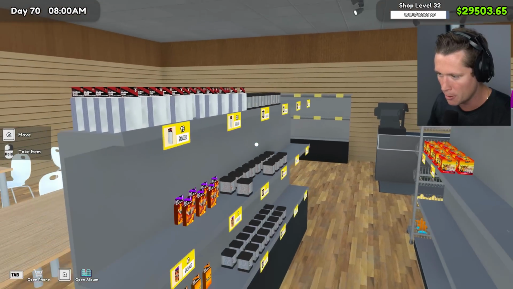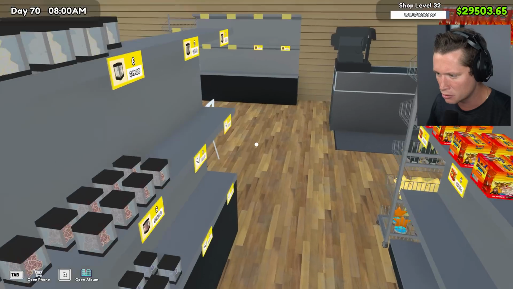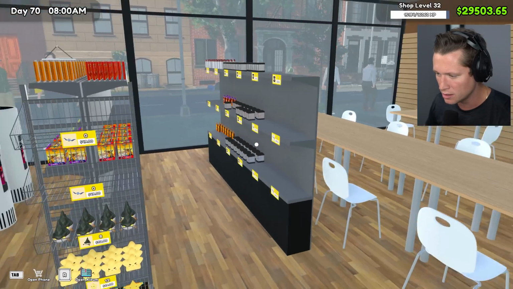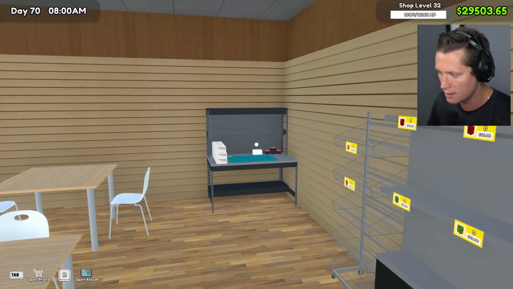The next color, keep on going. I don't think there's a color after red, but you guys get the idea. Then this was all accessories over here, and it's nice. But I just feel like we have so much wasted space here. This could be more table space, and I really think we need to start lining these walls here.